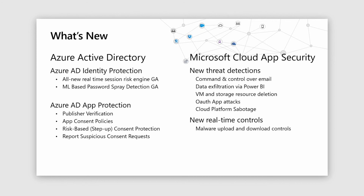So we've seen these rogue admin activities with escalated privileges that result in these bulk deletions of various types of storage resources and subsequently halting startup operations for a lot of different enterprises. In the OAuth app attack space, we've now seen this shift towards this SaaS in the dark net, where these different accounts are being groomed to basically exfiltrate a bunch of account usage and sensitive data. And finally, attackers compromising government environments through the use of cloud storage as an entry point to corporate endpoints. So we've seen, especially in government environments, that to be the case recently, and we've added a bunch of different threat detections to mitigate against all of those parameters.